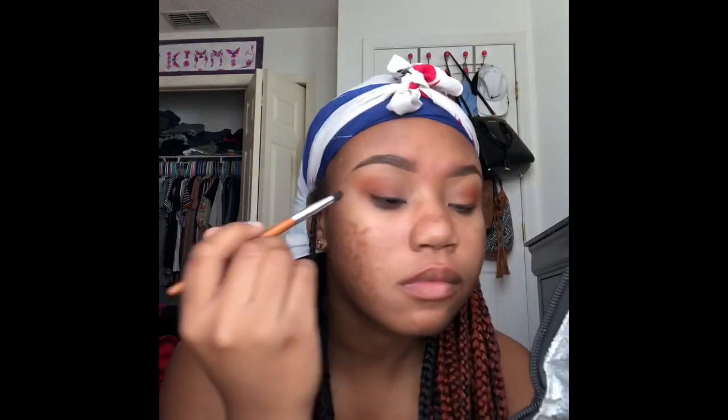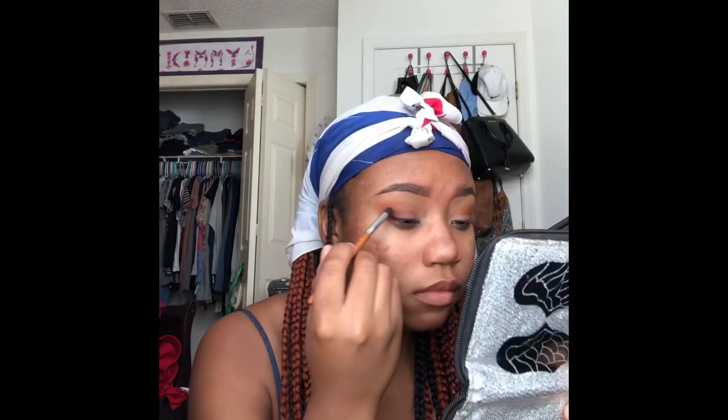After I do that, I'm going to be taking a more concentrated brush and taking a dark brown shade from the palette and putting that right into the outermost part of the V, shaping my eye and just darkening up my eyes a little bit to add some definition and depth.